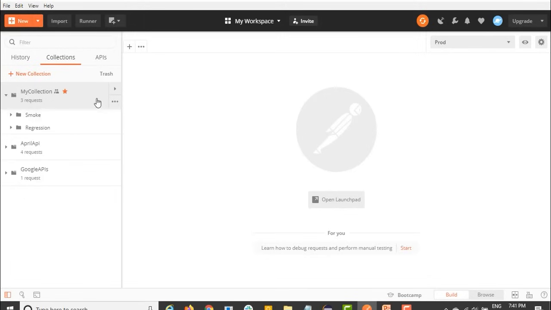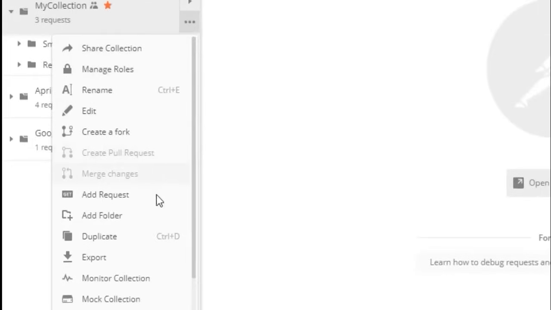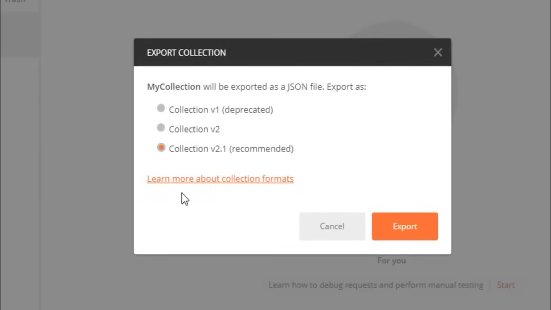In Postman, in the previous lectures, we have already created a collection, right? Now let's say I want to export this collection. I can right click here, and you can see we have an option called export. Sharing is different, guys, export is different. We'll talk about the difference between share and export. When I export this collection, it will ask me for the export format. Right now we are using version 2.1, which is recommended. It will export the complete collection as a JSON file. You can see here.